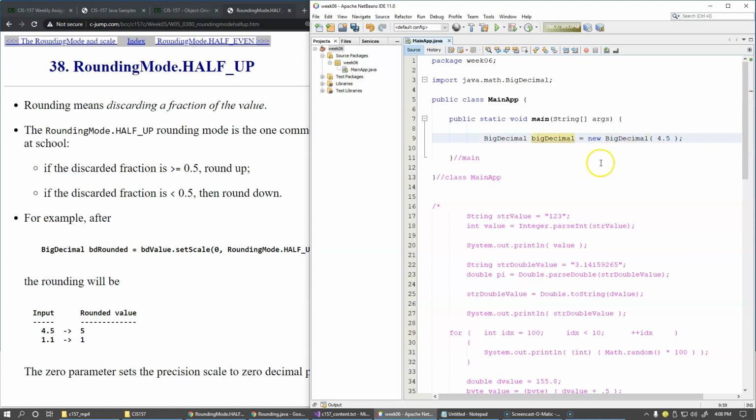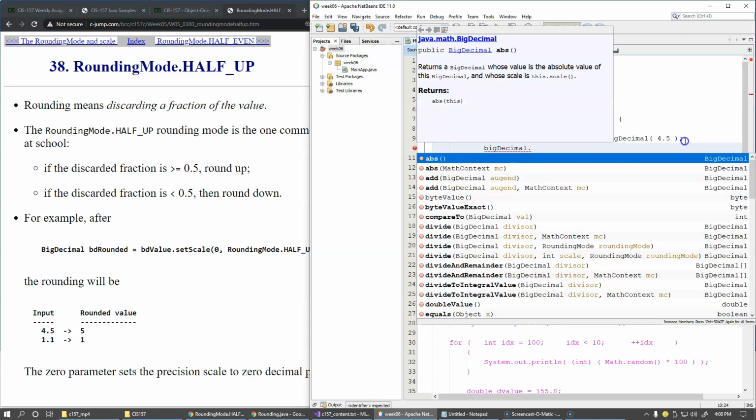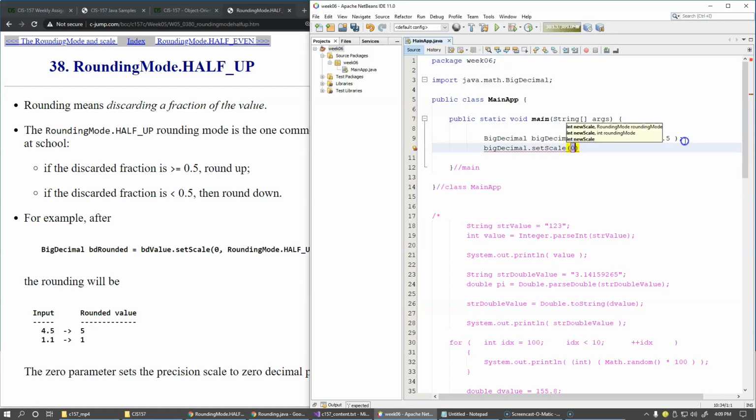Okay, so in that case, we set the scale on my BigDecimal, and I want to round to the whole number. Basically the scale will be set to 0, which means don't give me any digits after the decimal point.